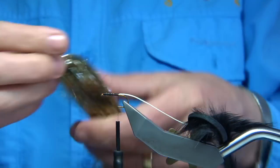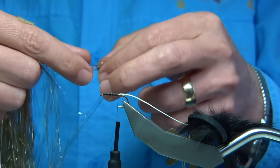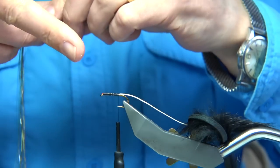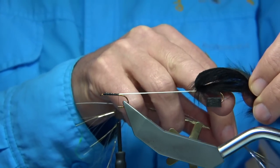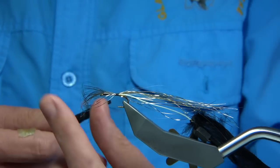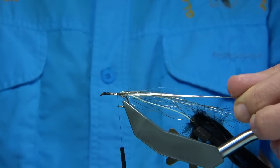Now what we want to do is get some flash. I'm just using a mobile flash — this is gold and silver. This one gives pearl. There are many colours you can mix. This is a good colour blend — the gold and the silver. Don't be shy with the flash. Looking at the length, just towards the back of the hook, the trailing hook. Just going to catch it on one side and then fold it down the other side, then wind up. It's well tied in and it's not going to pull out, because I'm going to fold it back down. Trim at the right length.